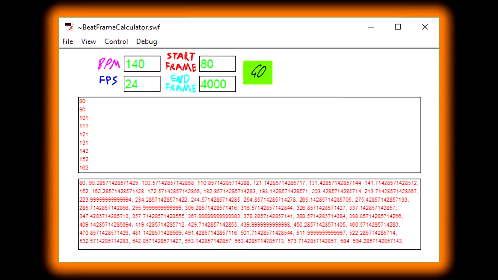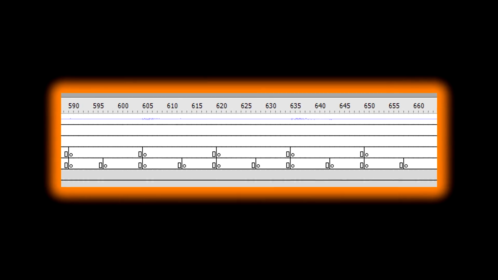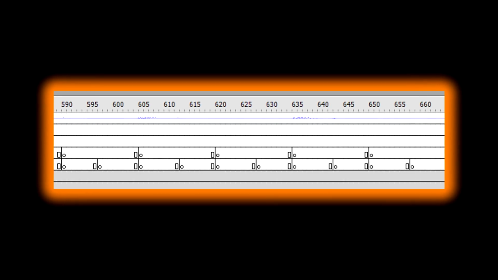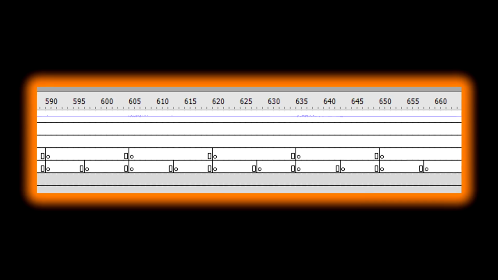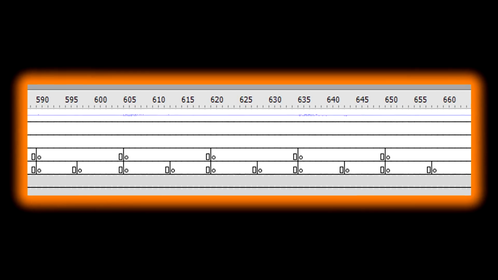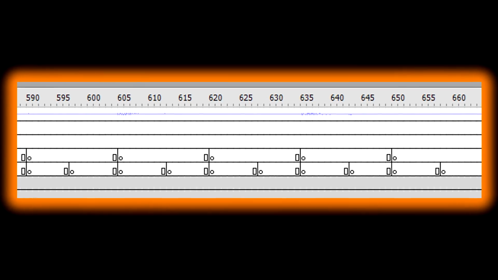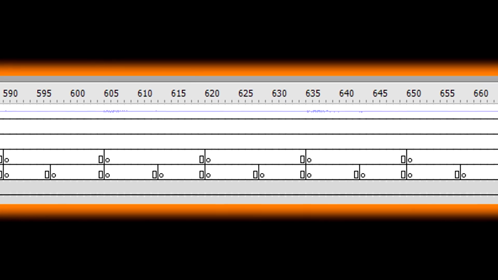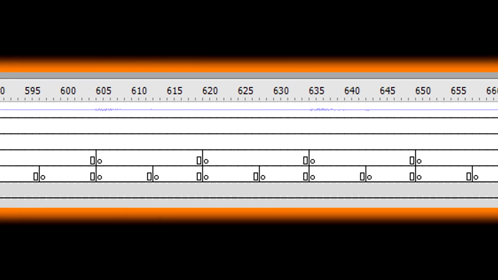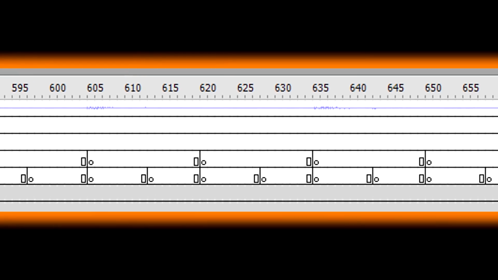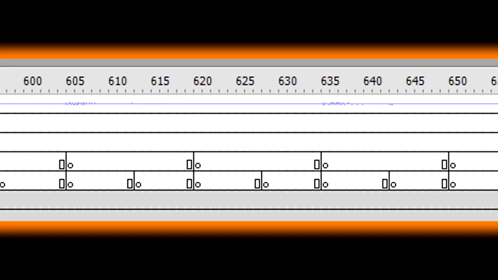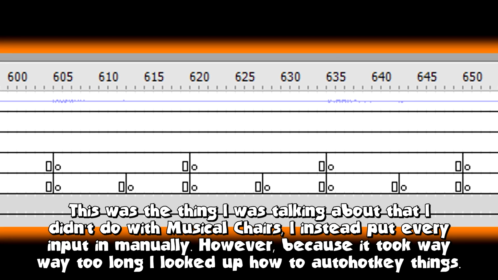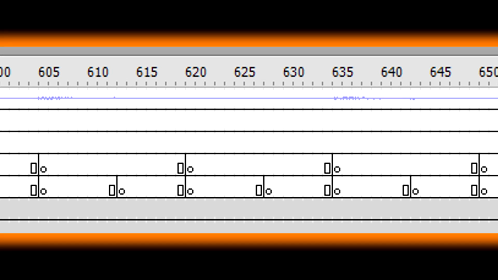And then finally, in my animation program of choice, which is Flash, for this video in particular, I use AutoHotkey, which is a programmable macro thing, to spit out a bunch of commands into Flash, which is move forward this many frames and then hit new keyframe, and then move forward this many frames and then hit keyframe. And it just does that throughout the entire song so that I don't have to do it myself.